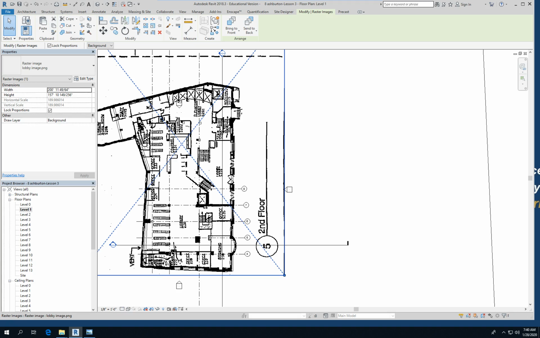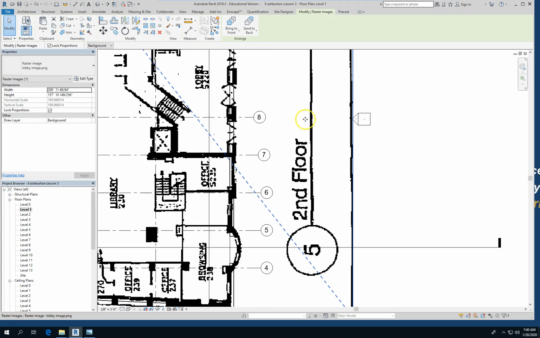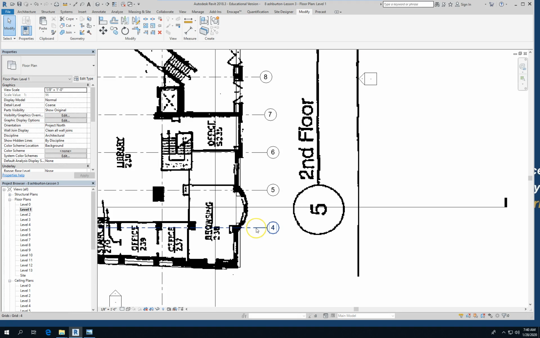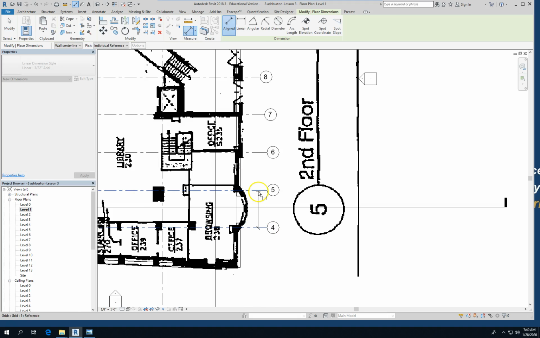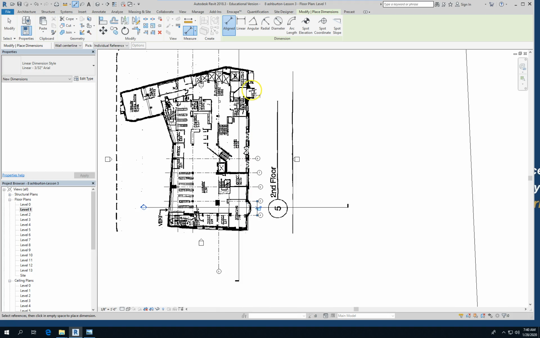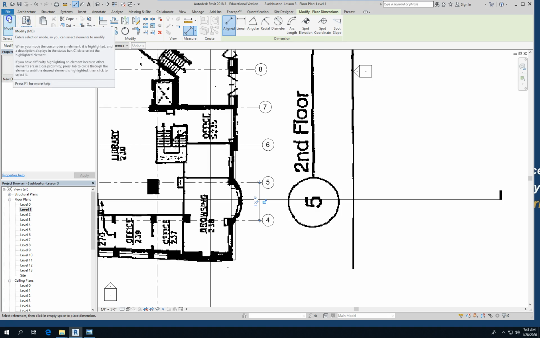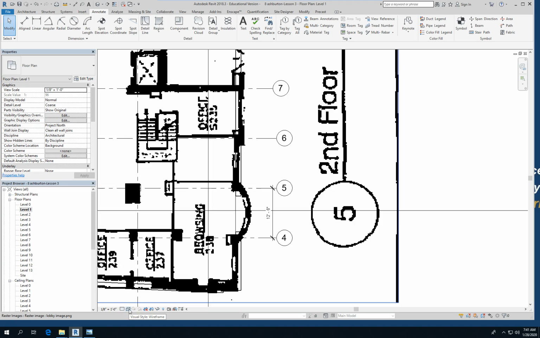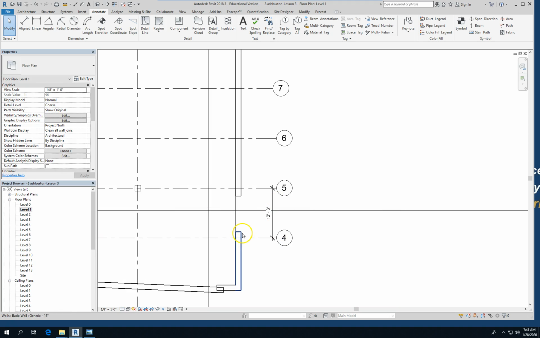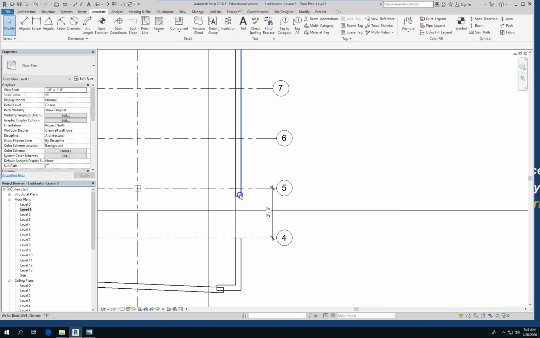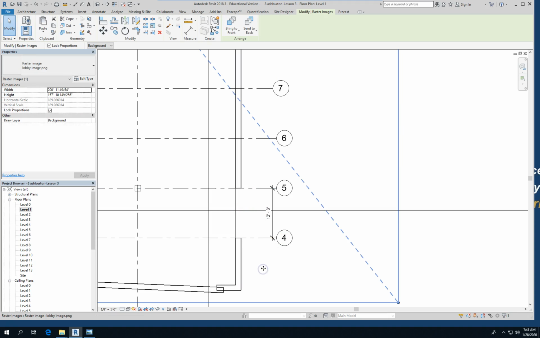Back to wireframe. And it looks like that goes from about the column grid 4 to 5. Let's place the dimension then. 12.5 feet. Let's see where it is up here. Oh, and we haven't created those column grid elements yet. So let's go back to hidden line mode, and let's pull that wall to there. I'm not that worried about what we're going to do with the other one, because we know it's symmetrical.